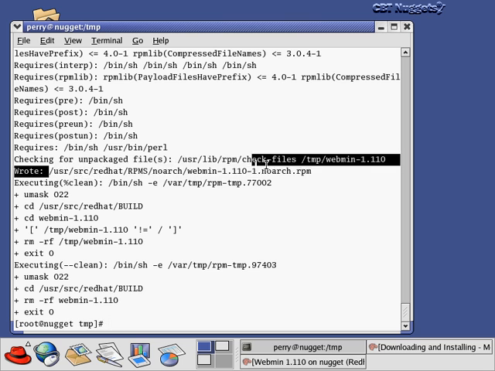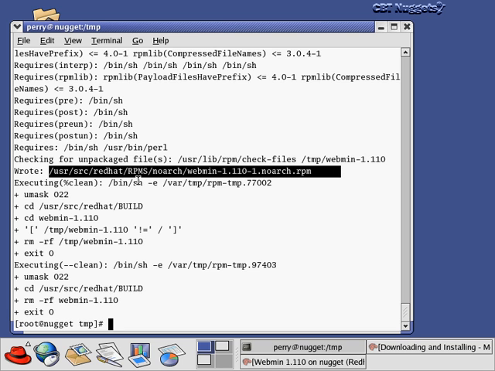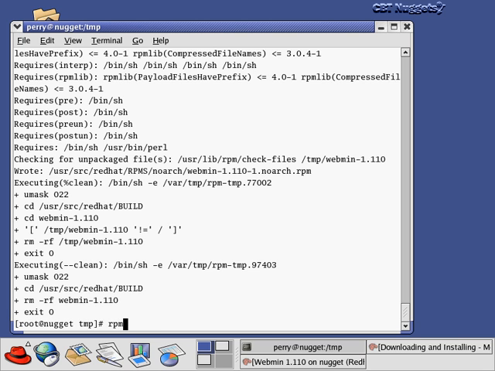Okay, so you can see up here, let's see, where is it exactly? So it says right here, it wrote /usr/src/redhat/RPMS/noarch/webmin-1.11-1.noarch.rpm. That's exactly the same file like we downloaded 5 minutes ago off the internet directly. But this time we downloaded the source file, we used rpmbuild to create this, and now, like I said, what we're going to do is use rpm with the -i option, and let's put vh on there again just so it's just like before.